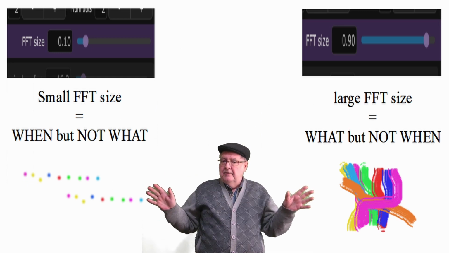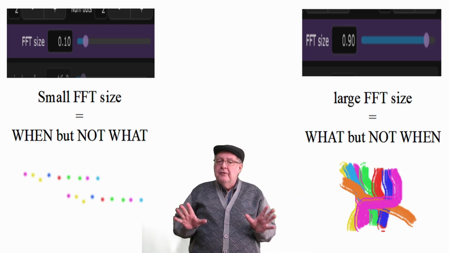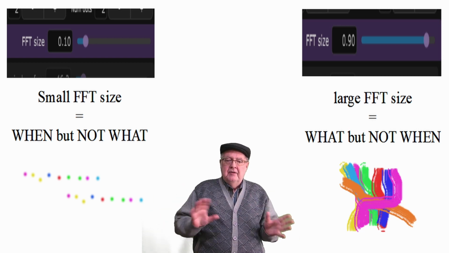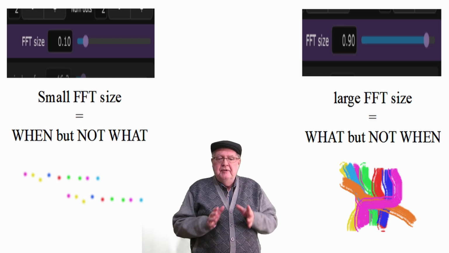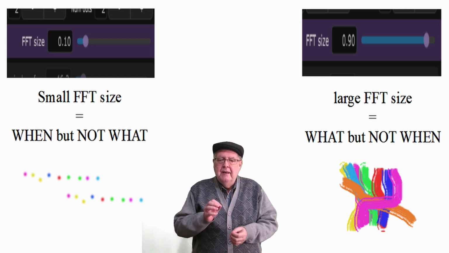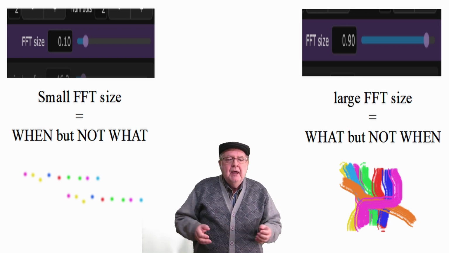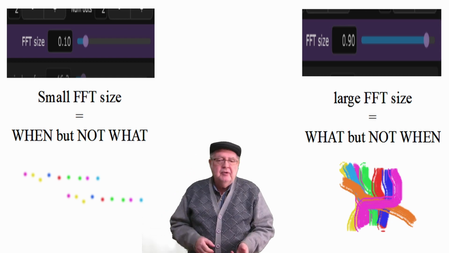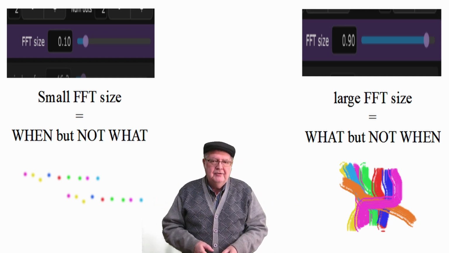With rather large FFT sizes, we get report of all frequencies of all partials that are and that were in the spectrum during the lifetime of this large chunk, but without a precise report about when the spectral changes, the timbre changes happen. We get blurred sounds, sometimes like ambient scapes, and sometimes simply chaos.